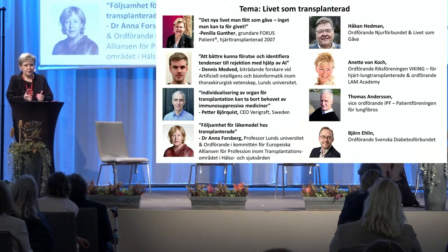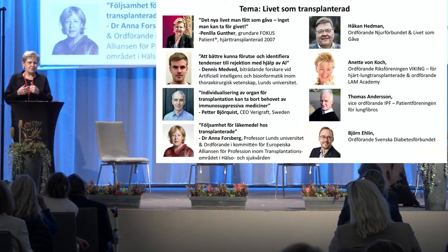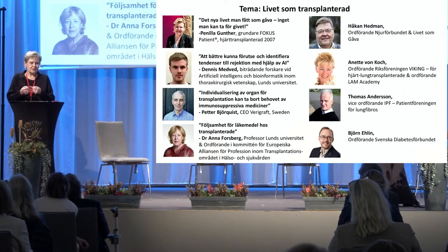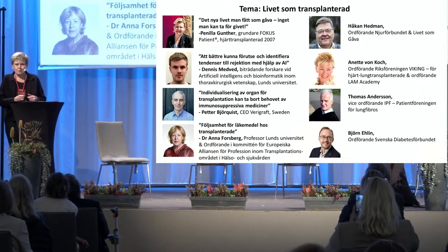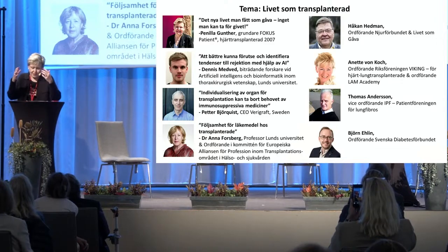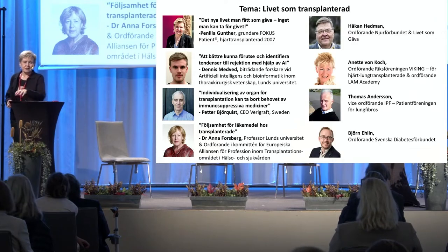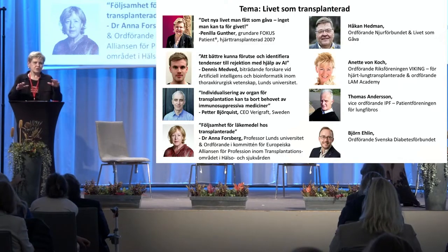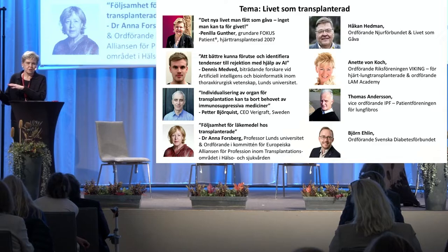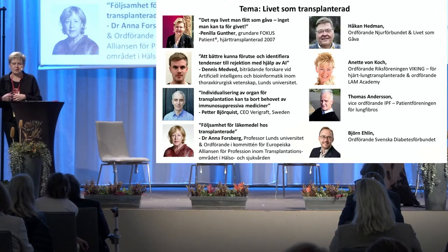And I think also, when I change back my hat to FOKUS Patient, that there is something that our community is not really fighting for as others are doing in their own diagnosis. Who would settle with the same immunosuppressive drugs years after years after years with less side effects? In cardiovascular diseases or cancer and so on, we're always talking about new innovative drugs, faster lanes for having them accepted and approved.